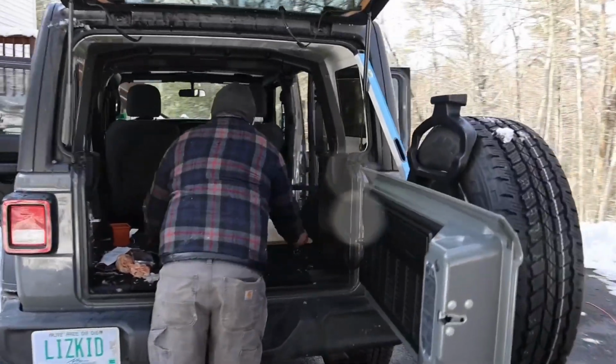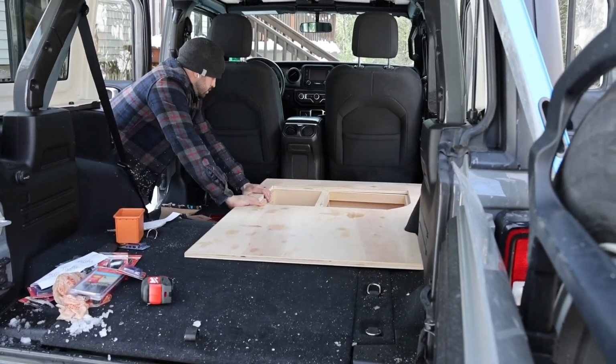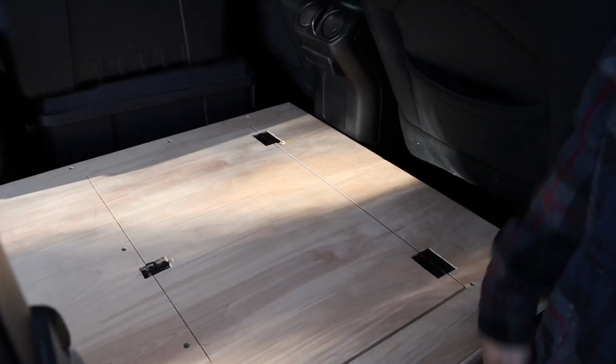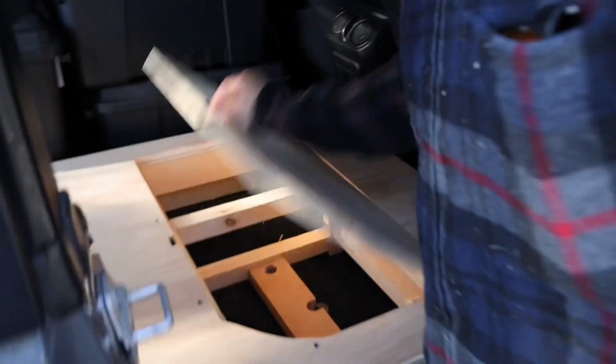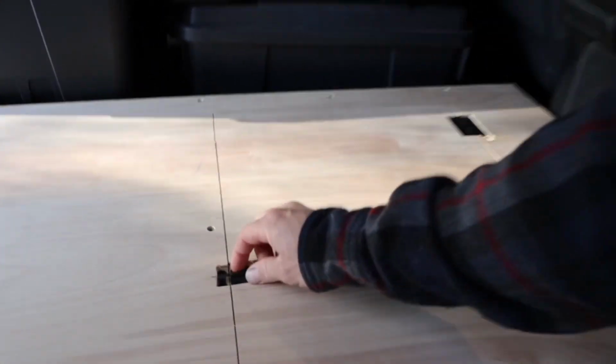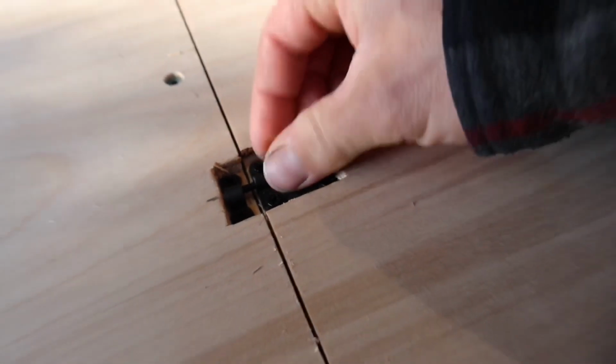I mean, I'm not the best. I screwed up the plywood a little bit. But for what it is, as a temporary thing, it's not a permanent thing, I feel like it works good. And she can lay her mattress down. And I have a secret compartment. A little secret compartment. Look, zoom into this. This is a beautiful latch. It's made, I think, for like a little cabinet.